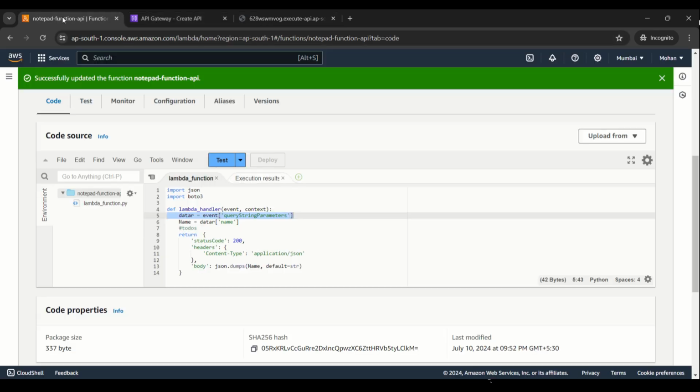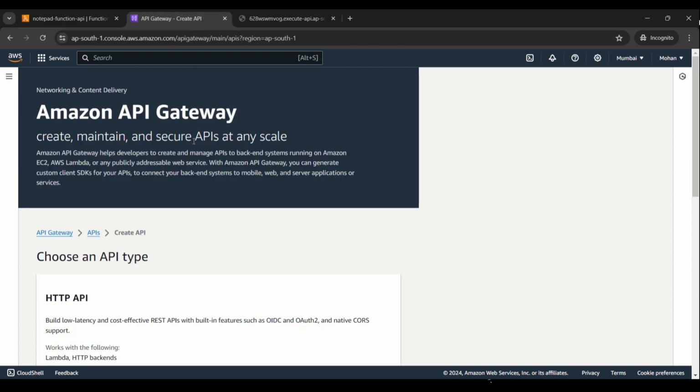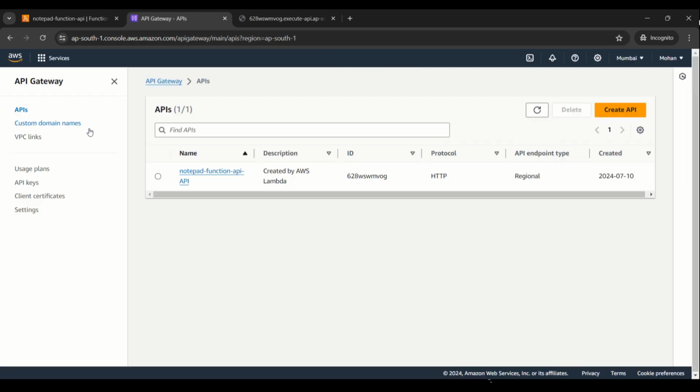So we are able to get an output. What I'm doing is simply returning the name. Whatever I'm passing in the query string, I'm just returning here. This is the task I have done. Let me explain with some other inputs as well for your better understanding. Let's refresh this. Yeah, we can get this.